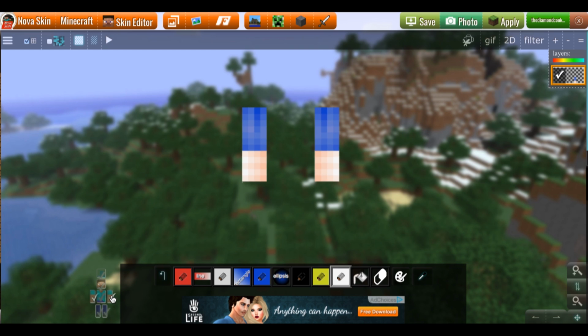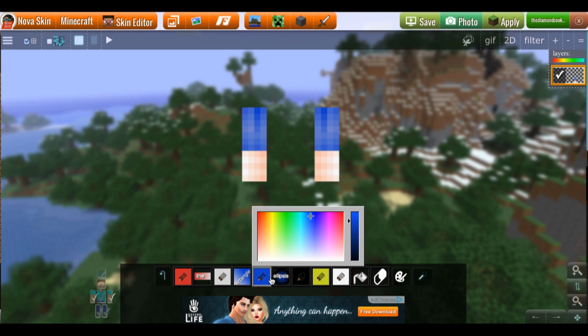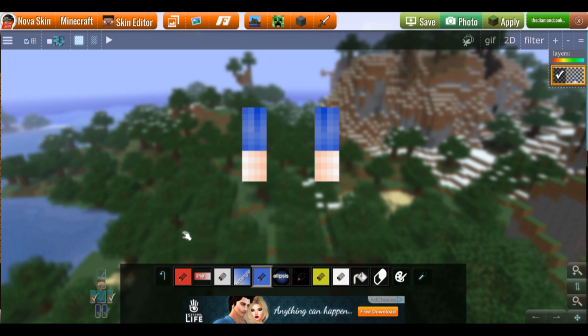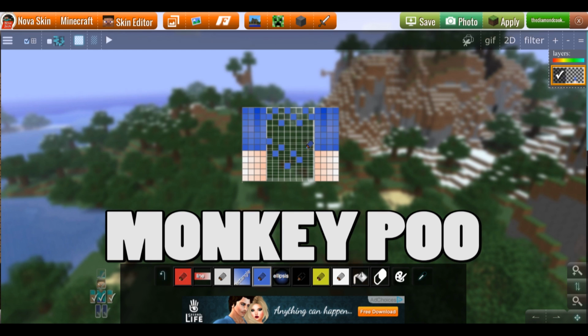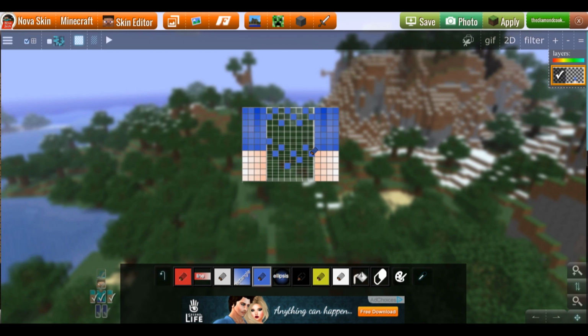For the clothes, I actually think I would do a sweatshirt. I'm gonna show you one more time just in case, because sometimes it's a little hard to follow. We're gonna do the same thing that we did with this one: for every row, there's one pixel in a spot. Normally, you want to make your skin look as random as possible, but still in a pattern, if that makes any sense. You have all the same tones, just scattered all over the place, like monkey poop. Don't question me.